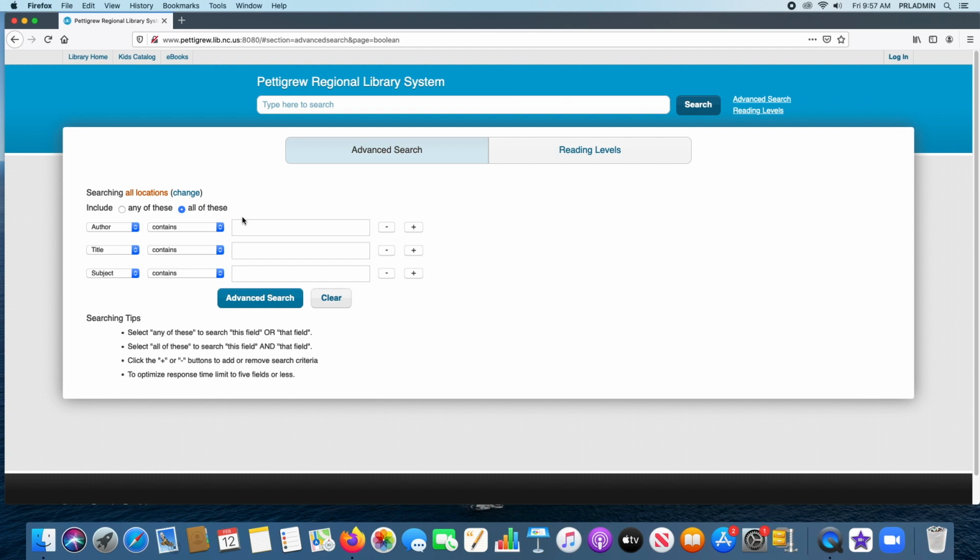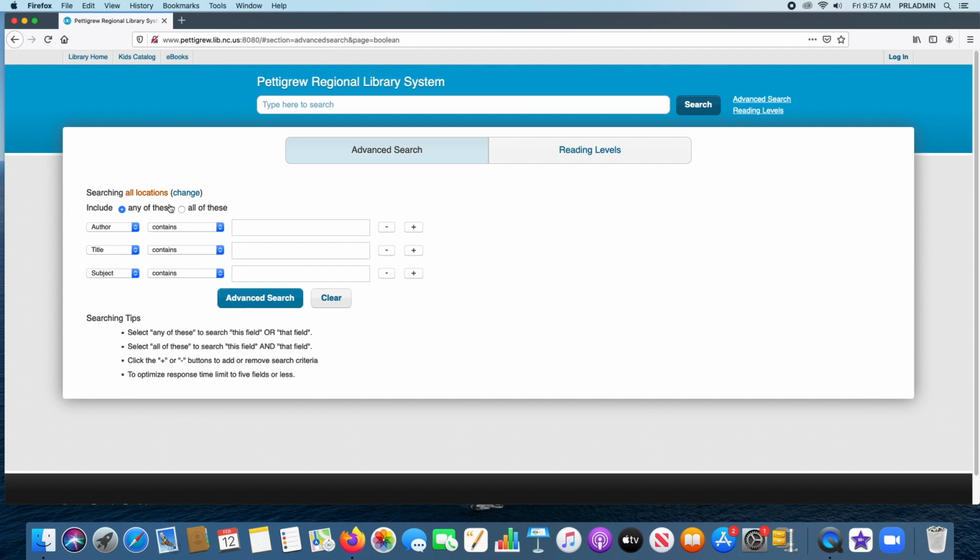If you do all of these fields and you put on the subject, whatever's been tagged to a particular record or is a part of a particular record that's about whatever that content is, it's going to say, well, I'm only going to bring up the results that have a dog, a cat, and a pig listed as the subjects. The selection to any of these switches to the Boolean logic of OR.